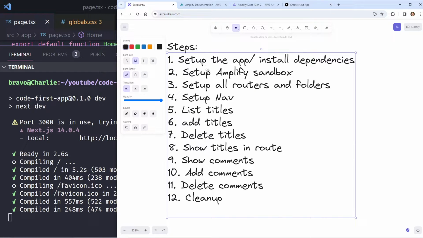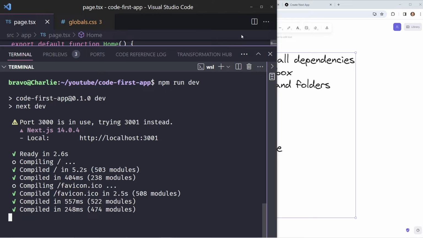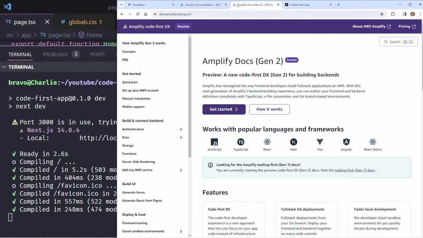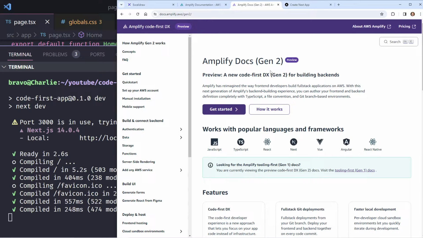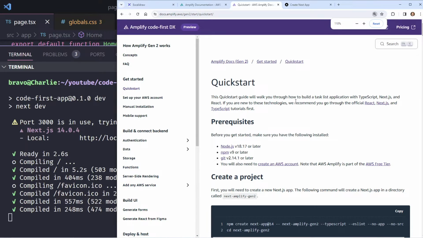One down, so what we really need to do now is set up the Amplify Sandbox. So let's take a look at that. What we're doing in this application is we're setting up Amplify Gen 2. And Gen 2 is kind of a different way of setting up your Amplify app. We're going to set it all up in code, kind of infrastructure as code, and then we're going to have some type safety between the backend and the front end. And you can follow the Get Started guide if you go to docs.amplify.aws. It gives you some clues on what you need to do.